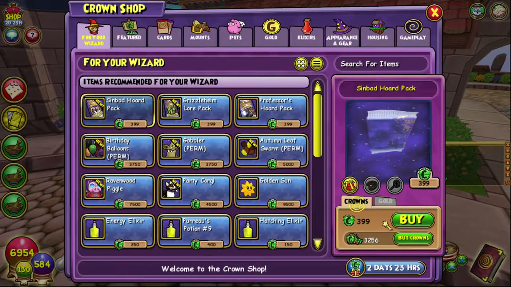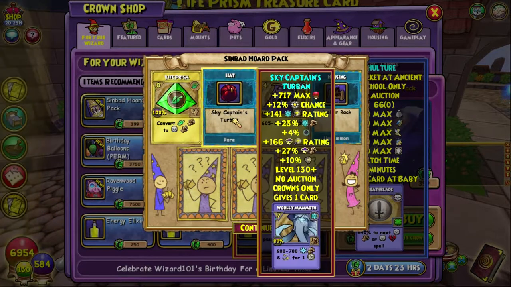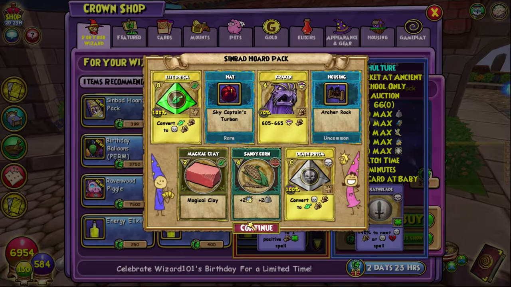Magical clay. Nice. I was just waiting. Which one is it going to be? Are we going to get any clay? There's the ice and storm hat. Woolly Mammoth is the card. 27 damage for storm, 23 for ice. 10% stun resist. So much stun resist.